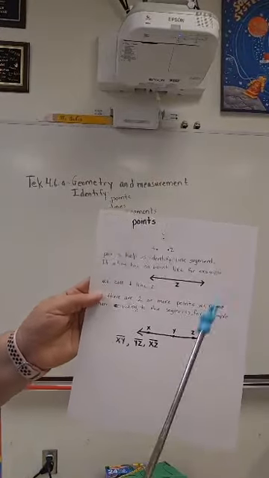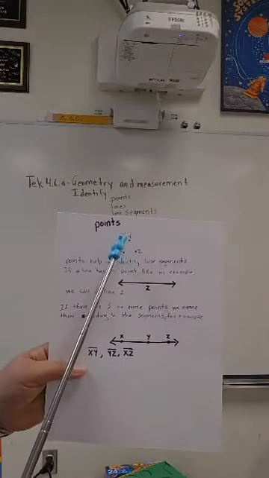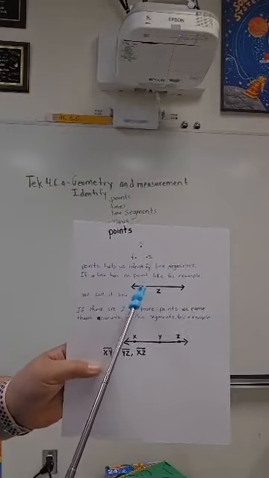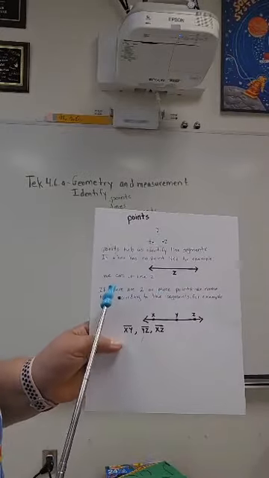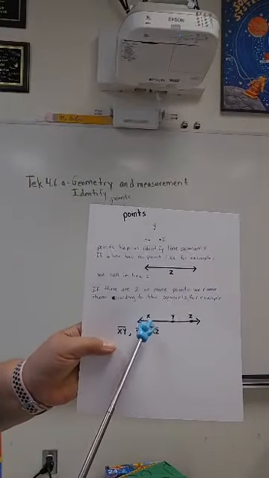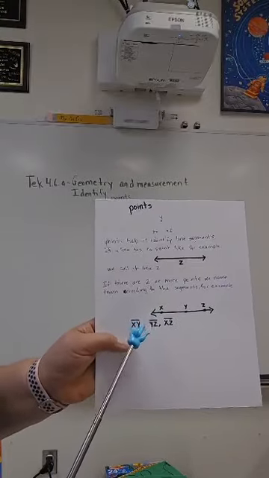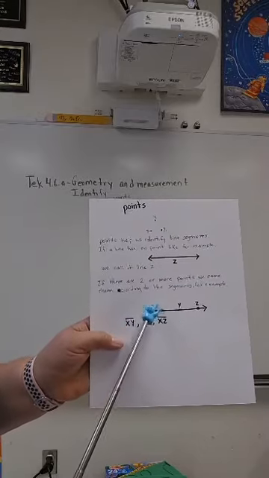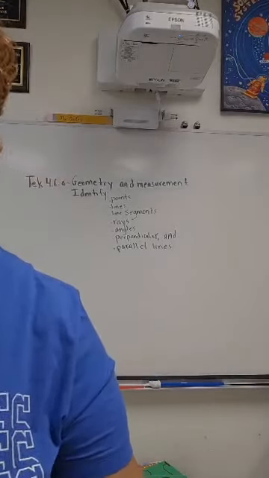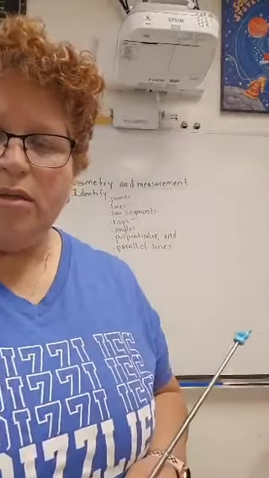This one is the points. Points are important. Points help us identify the line segments. Here I have points X, Y, and Z. If a line has no point, like this example right here, we call it the line Z. If there are 2 or more points, we call them according to the segments. For example, here I have a line and it has 3 points, X, Y, and Z. So we will use this line on top for the segments: XY, YZ, and XZ.